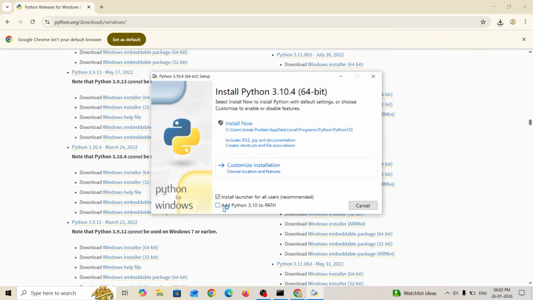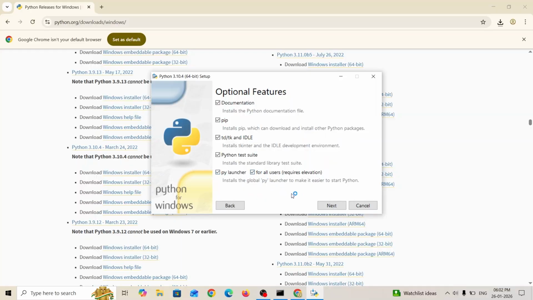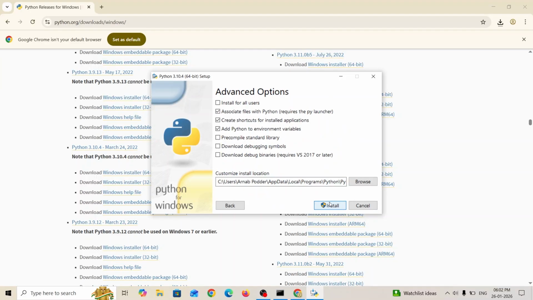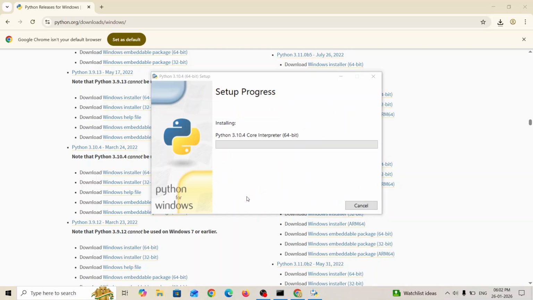Once the download is completed, open the installer. Before installing, make sure to check option Add Python to Path. This is very important. Now click Install Now. Wait for the installation to complete.